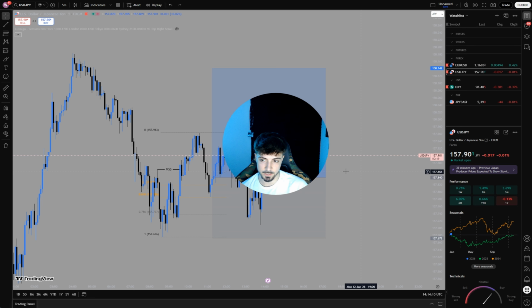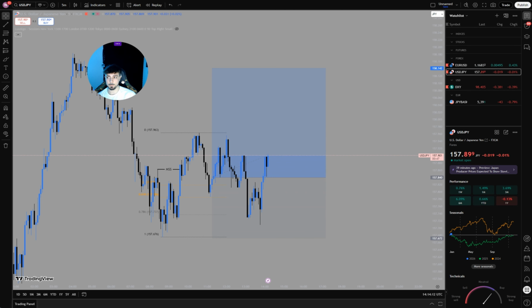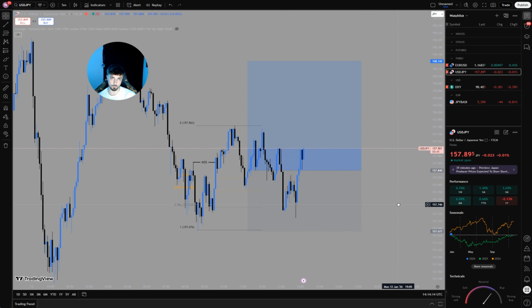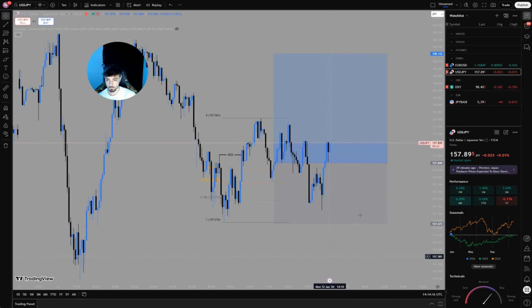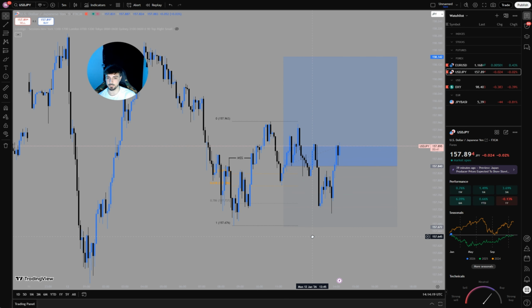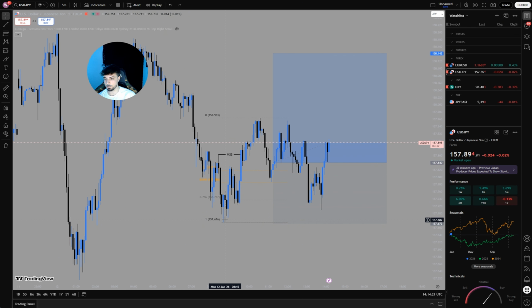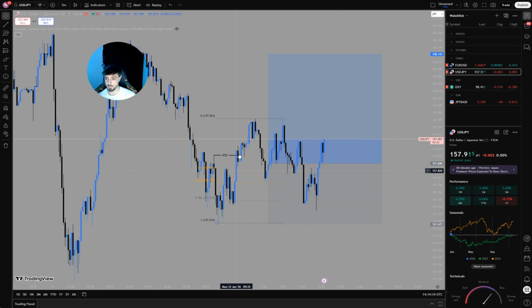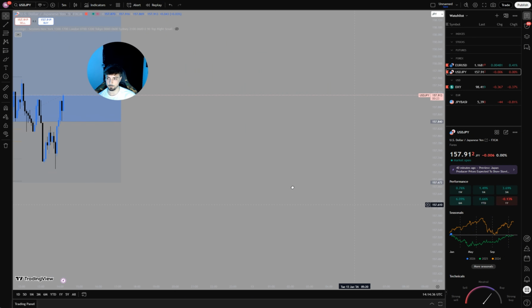So what is displacement? Displacement is basically large moves in the market. We can see this is actually a trade that we're currently in right now on USD JPY. You can see a displacement is large moves in the market. We had a big move here that gave us displacement to the upside, which is obviously the way that we are looking to trade today, hence why we took this trade. So displacement is large moves in the market, okay?